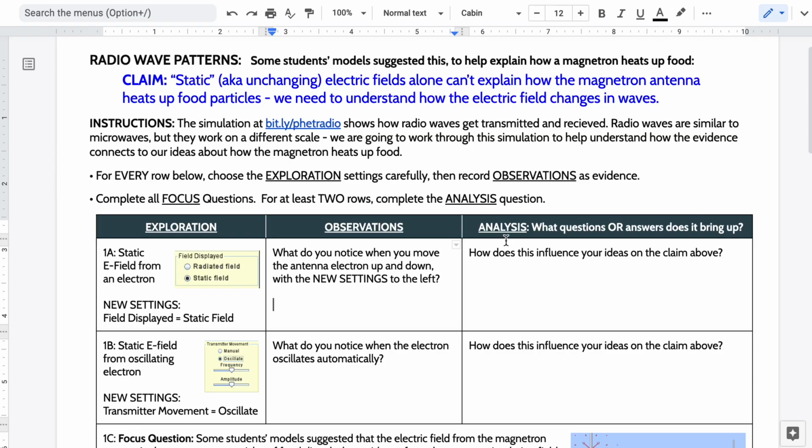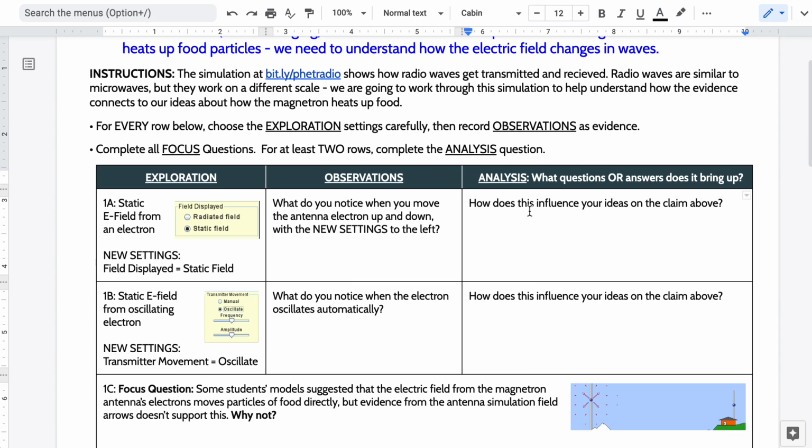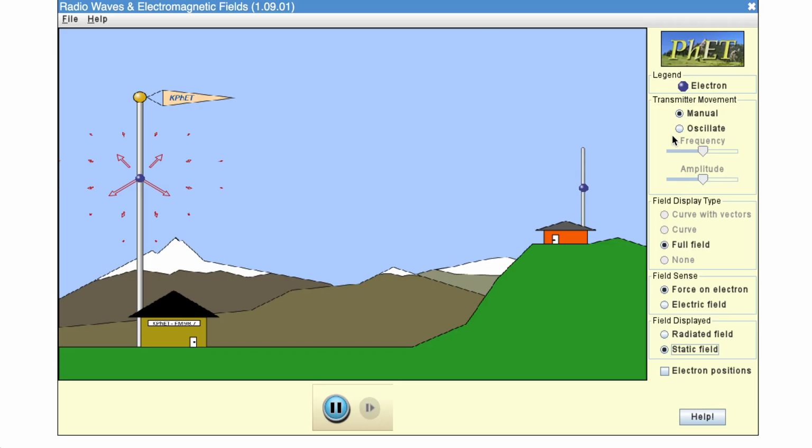If we wanted to, we could answer this question here, but you only have to answer 2 of them total. So after you've recorded some observations, you would then change the settings to transmitter movement equals oscillate. I'm going to keep this static field, but only change this one section. So I will change this to oscillate, and we're able to change the frequency and amplitude here.